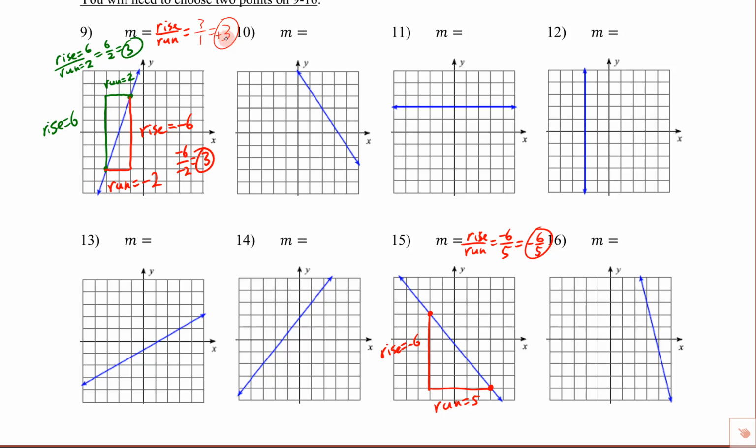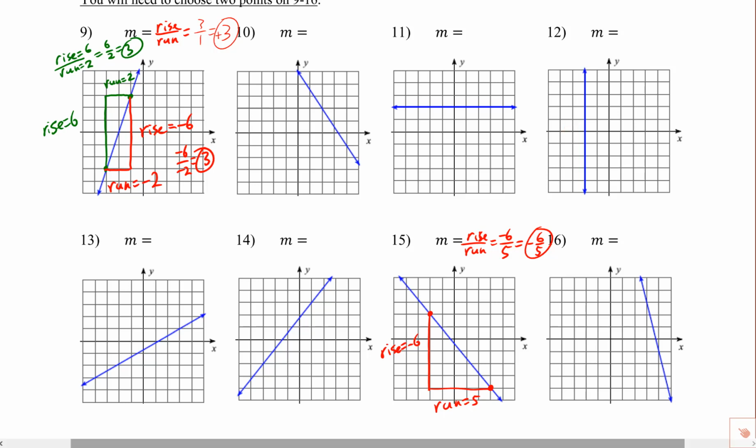And then let me point out one more thing. The number here is a 3, or a 3 over 1. That's pretty steep. And this one right here is 6/5. That's just a little bit over 1. So it's kind of steep in the negative direction, but not much. On this one right here, we'd be expecting a fairly small number because it's not very steep. And then again, keep in mind the two of these, because this one's horizontal and this one's vertical. Pick some points and figure out what the slopes are there.